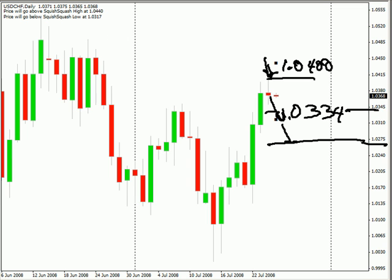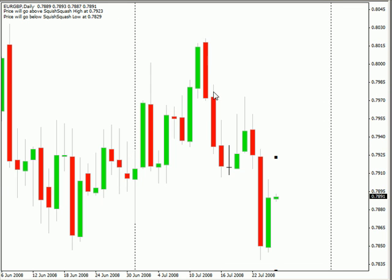Now, looking over at the euro pound, I'm going to deviate from what I normally do and take a look at it. We looked at this several sessions back. This pair had closed down and then had formed an inside day, and we took note of that. And at the time, I was saying if we get a break of this low during this session, we could definitely see it go lower back down to this previous support area.